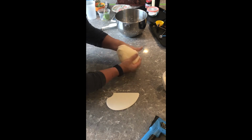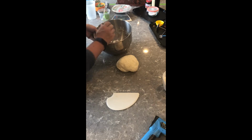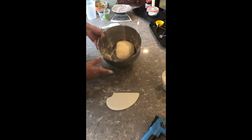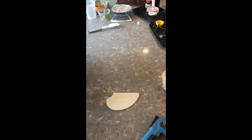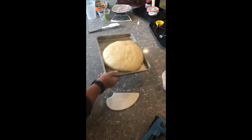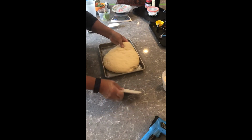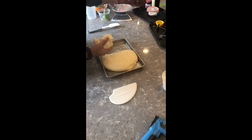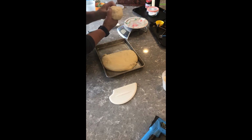All right, so you take your dough, and you can put it back in this bowl. You may want to just sprinkle a little bit of flour in there and let it rest until it's about twice the size. So that's going to be 30 minutes. And in 30 minutes, it's going to look like this. It's going to be double in size. We're going to break off about an 8-ounce portion. This makes a nice size little pizza.